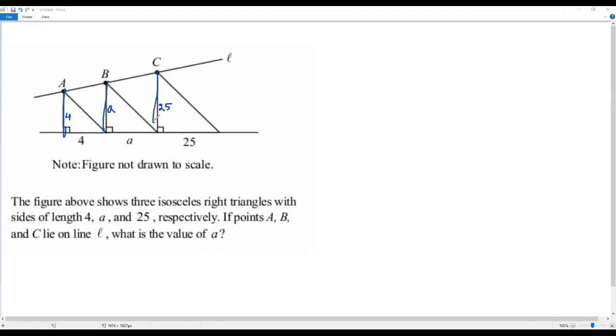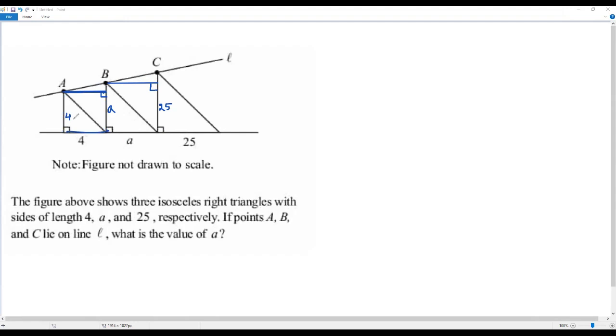line segments are parallel. Okay, now let me draw a horizontal line segment over here, and also let me draw another horizontal line segment over here, and say this horizontal line segment is perpendicular to this one and perpendicular to this one, and also this horizontal line segment is parallel to this one, and this horizontal line segment over here is parallel to this one. Okay, now let's consider the quadrilateral we have over here, that is a four-sided polygon. In this quadrilateral, opposite sides are parallel.